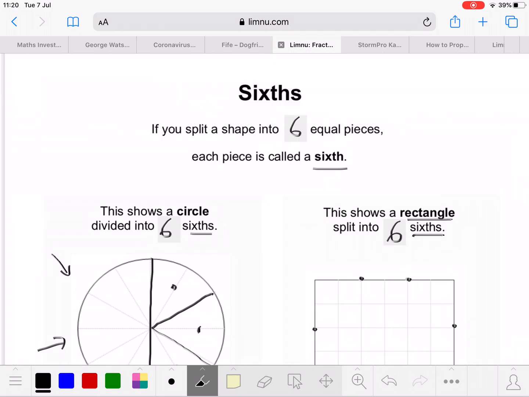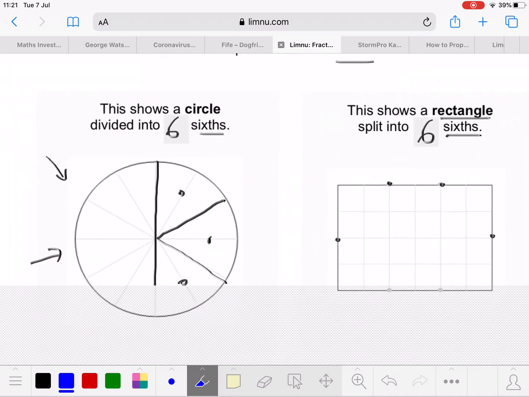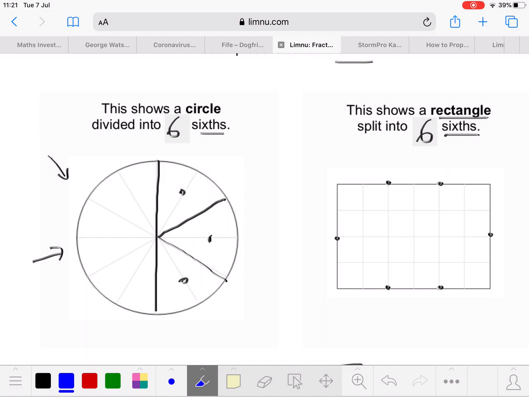Okay, let's see how you did. I'm going to change my pen to a different colour. Hopefully you put your 6 at the top here because we're talking about sixths, which means 6 equal pieces altogether. And in the circle here, you had to divide it into 6 sixths. So hopefully you've put the 6 in there, and you've maybe done what I've done and drawn a line down the middle and split it this way, and that line actually can carry on across there. That line can carry on across there, and we now have 6 equal pieces, sixths.